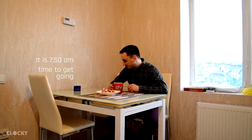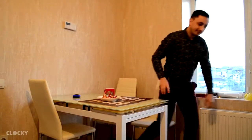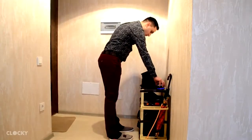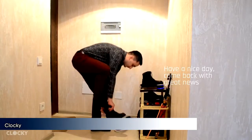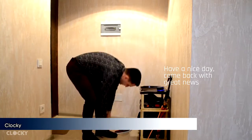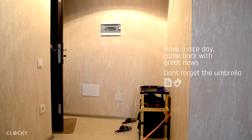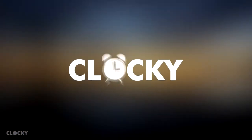Through the iOS and Android app, personalize absolutely every minute of your morning routine. Have Clocky work for you. At the end, Clocky announces that it is time to leave and that it is raining outside, so don't forget your umbrella. How pleasant is it when someone takes care of you and your precious time? Clocky — it is time to be happy.